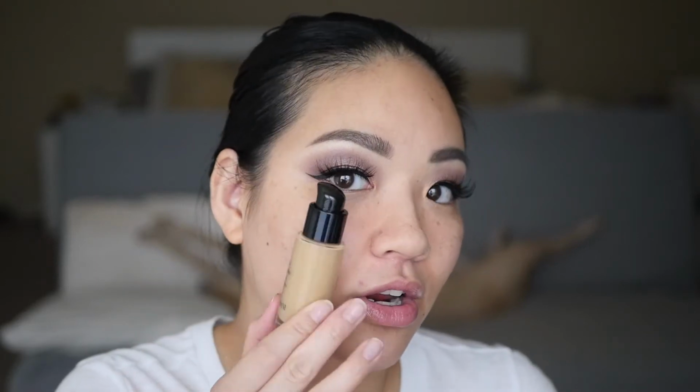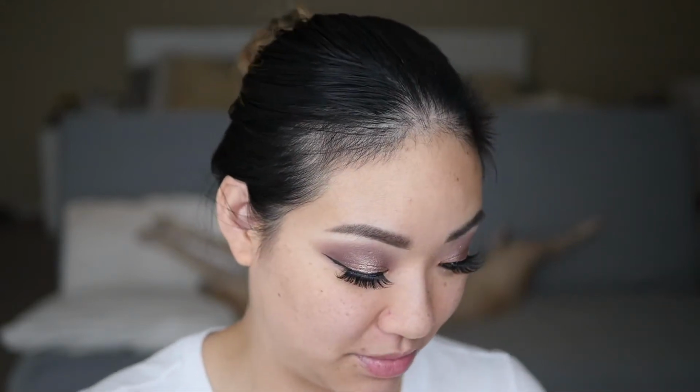This looks like it's probably a little too dark for me right now. I don't know. I need to get out in the sun. None of my foundations really match me, which is so sad.